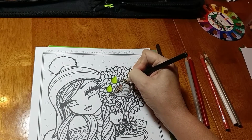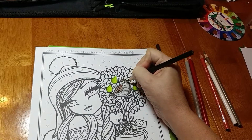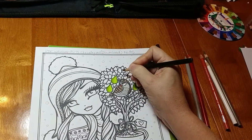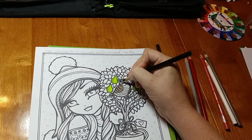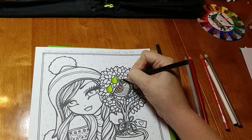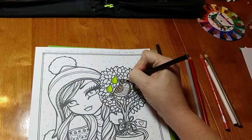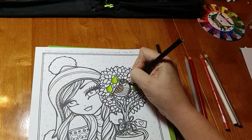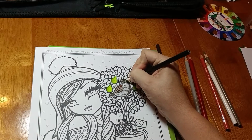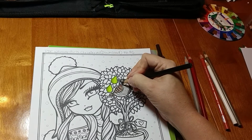I'm not going to do a solid black. Because I think we would lose his eye, and I don't want to do that. So I'm going at it kind of light. And then what I'm going to do is deepen it here, and then come out to lighter. Deepen it here, come out to lighter. Deepen in those back recesses where it wraps around his body. So now we have that illusion of it being black without totally blacking it in.